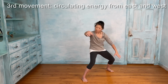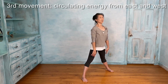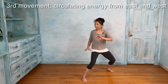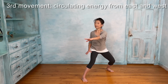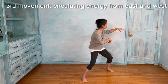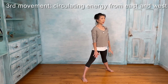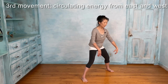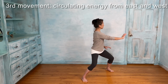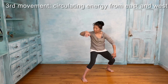Inhale. Exhale. Again, inhale. Exhale. Inhale, continue reaching, root down more so your spine is so free to move and stimulate the cerebral spinal fluid. One more set. Inhale and exhale. Inhale and exhale.